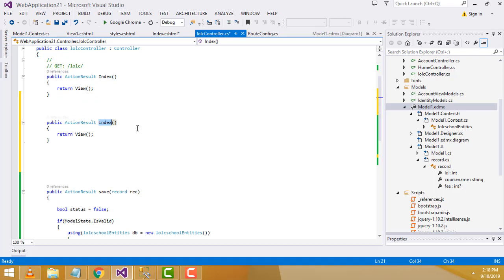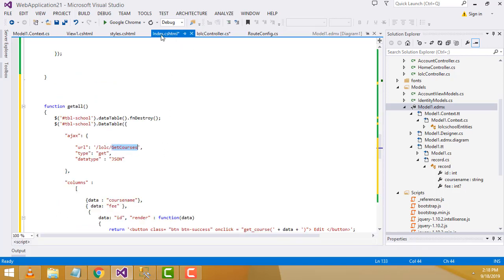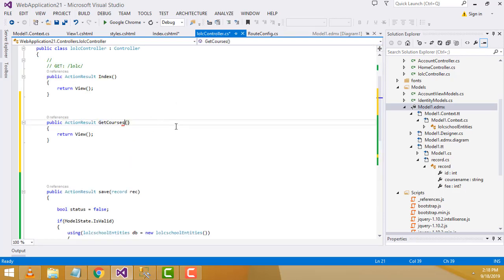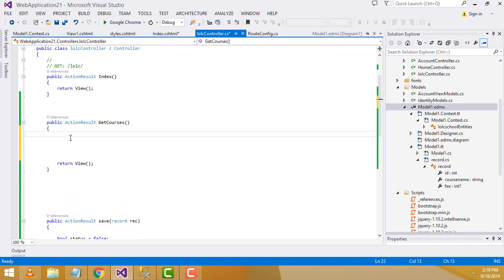This method, Ctrl C to copy, you have to paste it here. Now here I am going to load the data. What I am going to do is establish the connection. So here we have to change this one as right. Now here we have to establish the database connection.